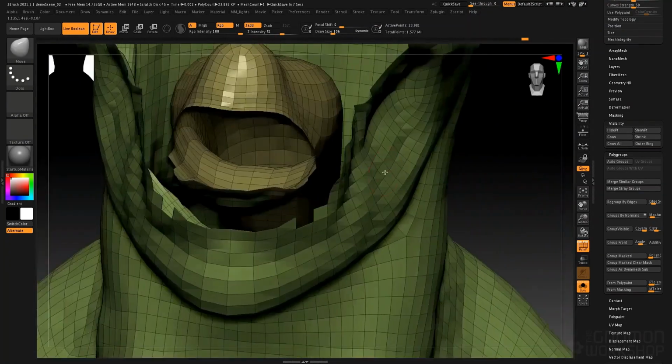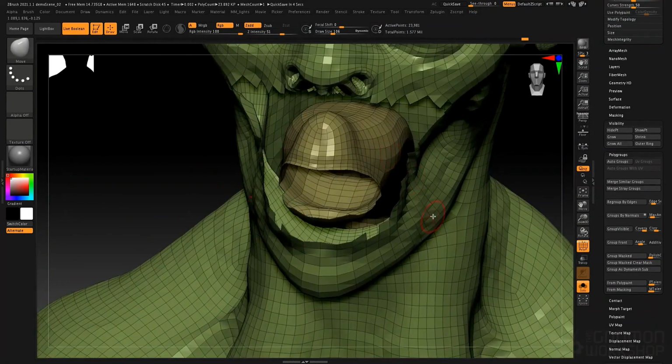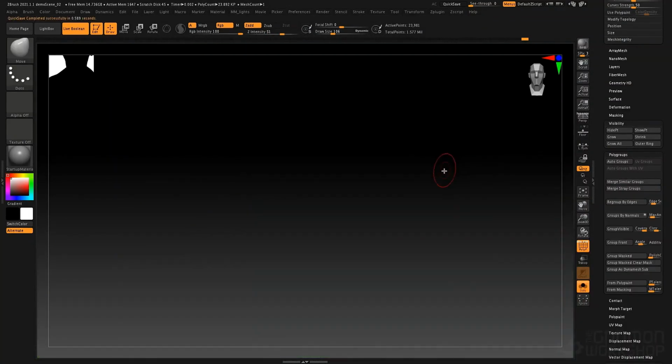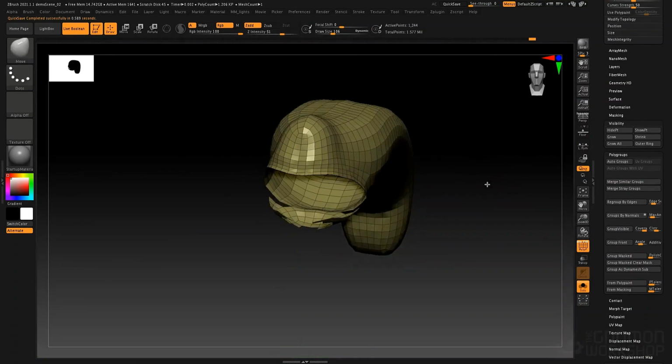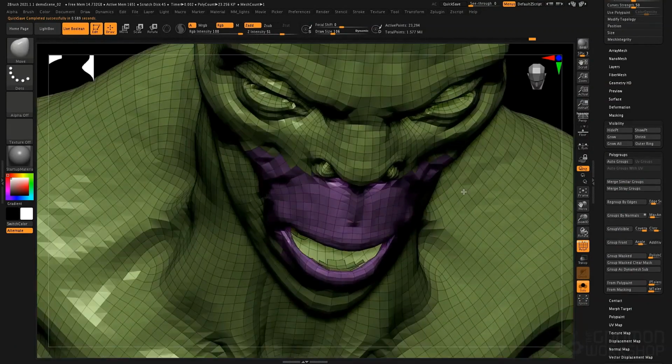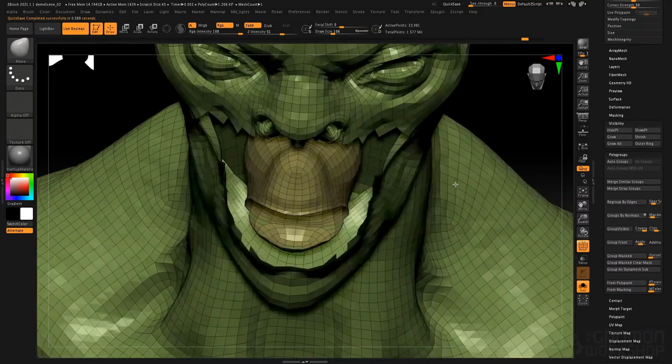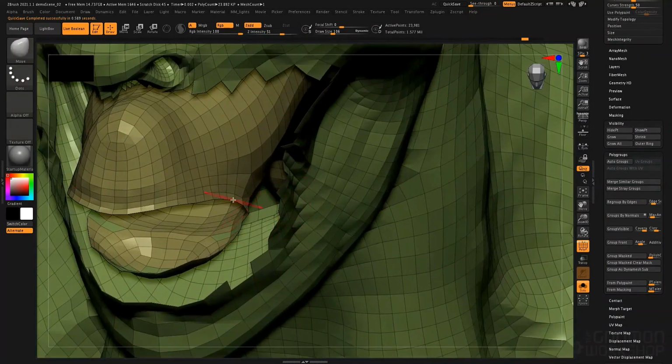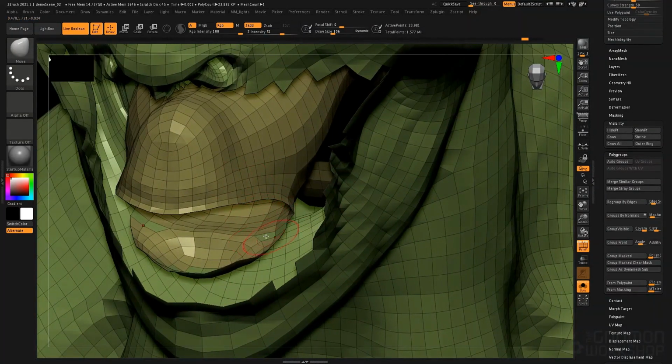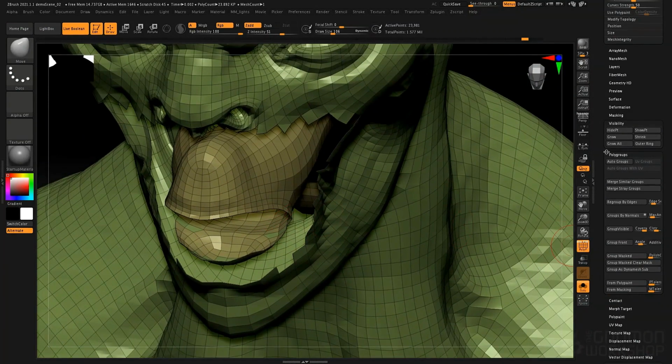Invert my visibility now. I'm going to go back to B for brush, S for select, R for rectangle, and then I will Control-Shift-Click on the head. That hides that. Oops. There we go. That head is unfortunately maintaining the polygroup with those faces right there. So the easiest way to deal with this now is to just do auto group. And that gives the inner mouth and this portion of the head two different polygroups.